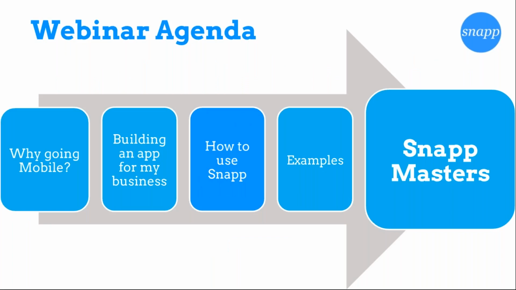So our agenda today, we'll give a little talk on why going mobile is so important and why Snapp wants to take advantage of this opportunity. We're going to explain how building an app can help your business, how to use Snapp for this. We'll show you some of our best apps that have been created over the last 6 months. And at the end of that, we'll all be Snapp masters.